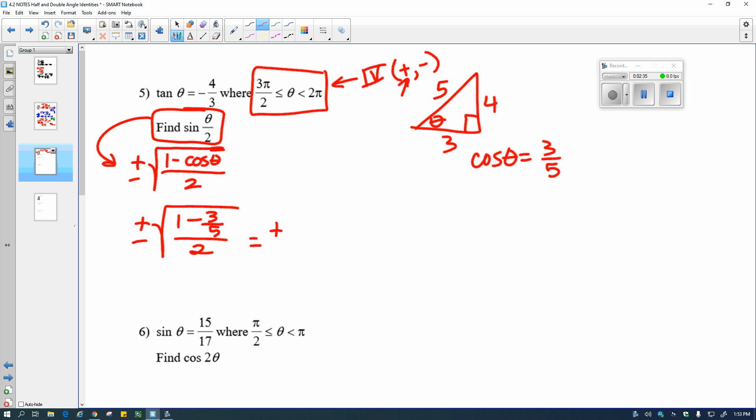So when I use this identity, it's plus minus 1 minus 3 fifths over 2, and I just have to go ahead and do the math. If on your assignment some of them came out with some heftier values, that's going to happen. We're going to see some of those as we work through today. It's not always going to come out super nice looking. Even when we were doing them last time, we had some that had radicals left in them, and that's normal. Just do the math, and obviously do it correctly. So this is 1 or 5 fifths minus 3 fifths. 5 fifths minus 3 fifths is 2 fifths over 2. Put that as 2 over 1. Multiply by 1 half.